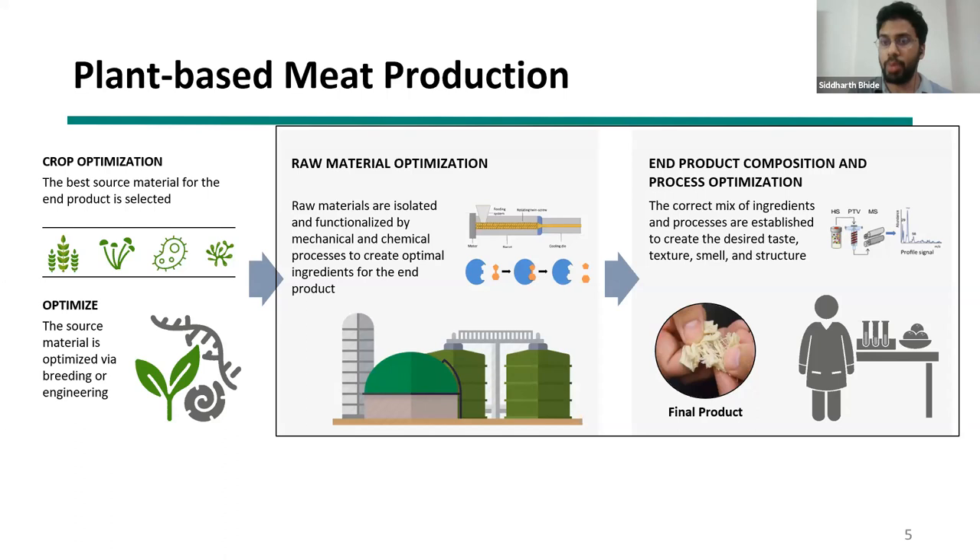The production process applies to meat, eggs, and dairy-based products. First, you select your crop, then use it as-is or optimize it for better functionality and nutritional profile. After that, you extract protein isolates from your crop — a significant process in itself, and the focus of the fifth part of the smart protein innovation challenge. In addition to protein, fats play a big role, along with starches, binders, colors, and flavors. Many companies focus exclusively on individual components like colors or flavors.